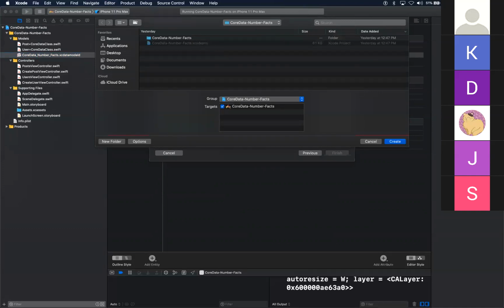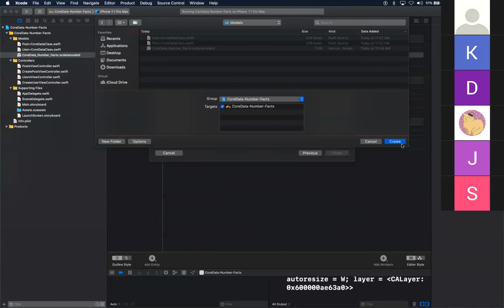Let me move this out of the way. We have to go to the models. Exactly. Let's see if that way it won't make a copy of it. Let's see if Xcode listens to us this time. So let's navigate over to models. And here we have 2 classes already. So it shouldn't override it, but let's just continue.